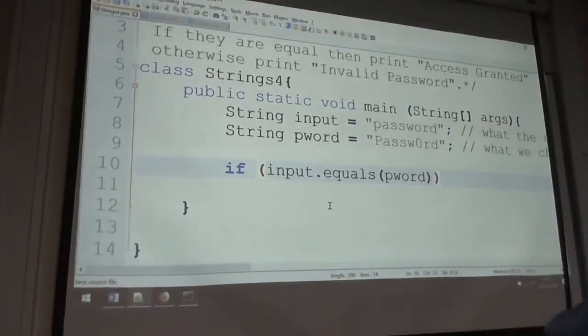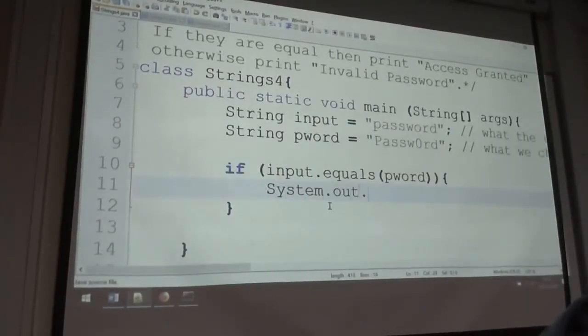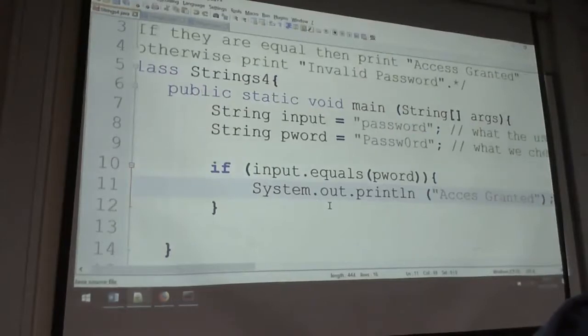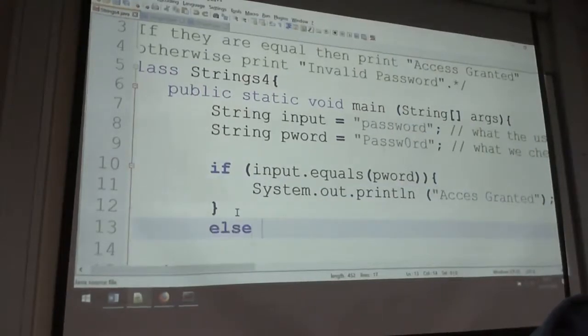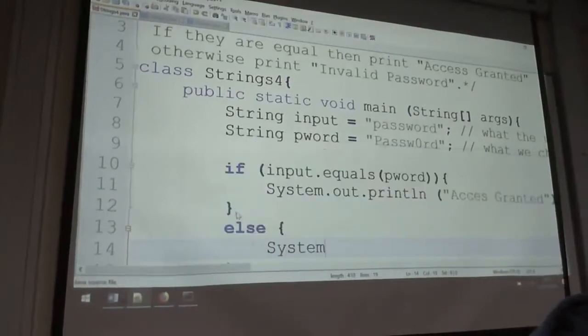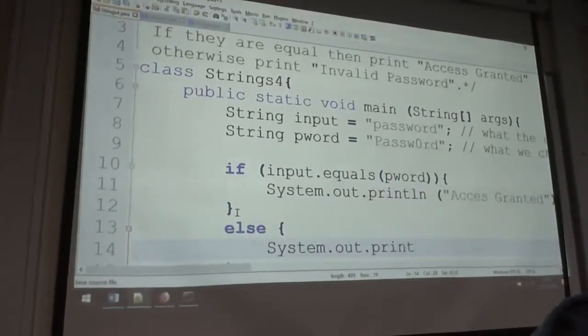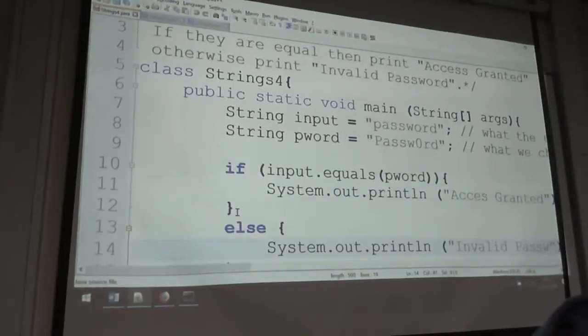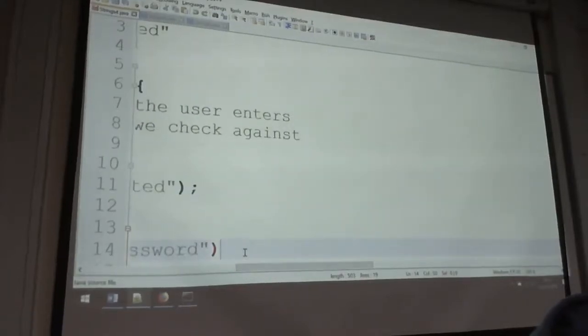So if the password equals, well then we're going to say system print ln, access granted. Otherwise, we'll just say, invalid password. And semicolon there.